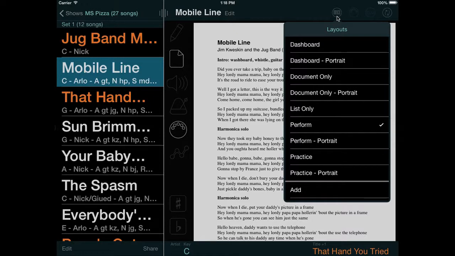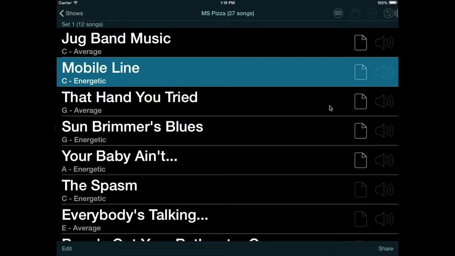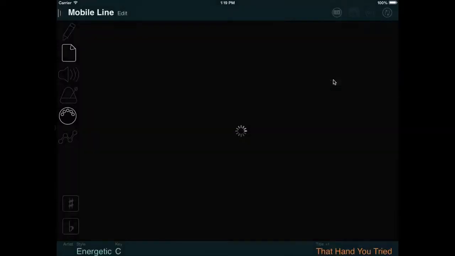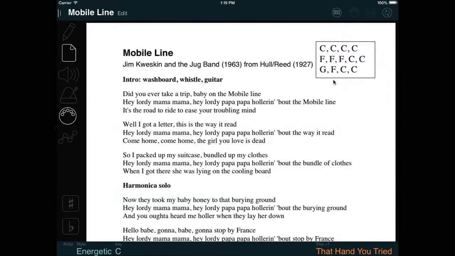We're currently viewing the Perform layout, which is a split view with your song list on the left side and the document and buttons for the selected song on the right side. You can choose the List Only layout to see just the list of songs across your whole screen. Or you can choose Document Only to see just the document and buttons across the whole screen.